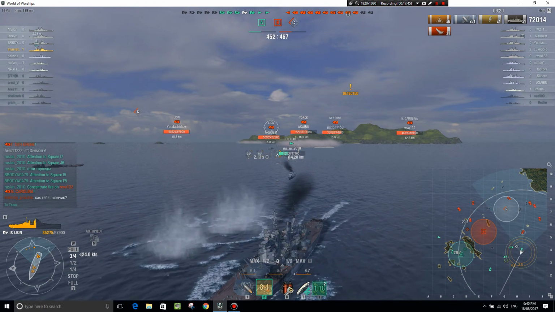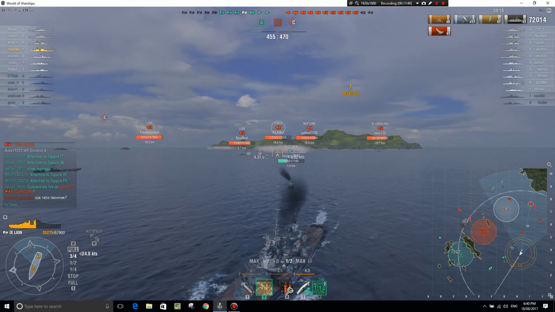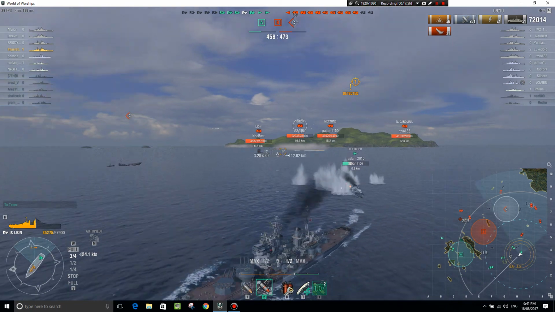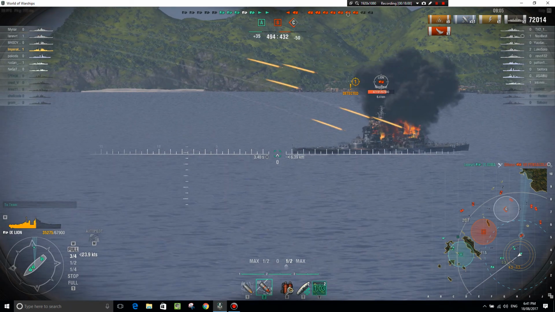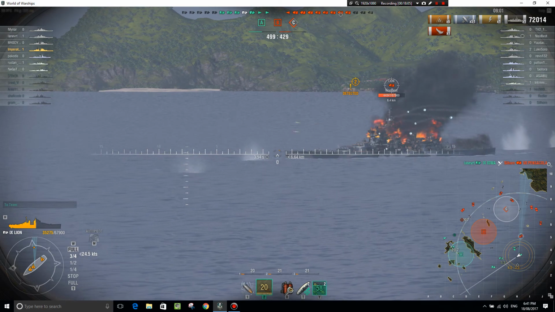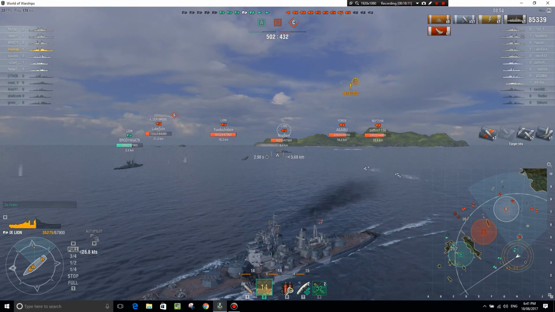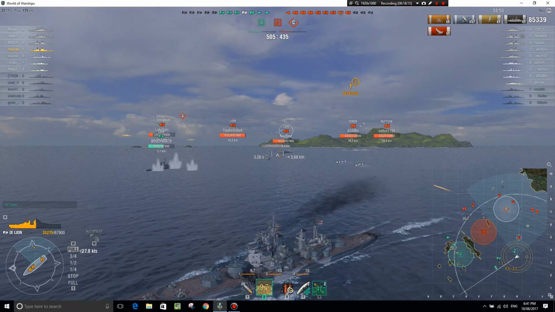Well, my team's really not doing much, to be honest. Well, what I'm really trying to do, besides getting rid of this guy, which I'll have to now, I'm stuck with him. See, I'm aiming just a little bit higher. Which, what was that, about 15k? Because if you aim at the waterline, you basically get nothing, no damage.